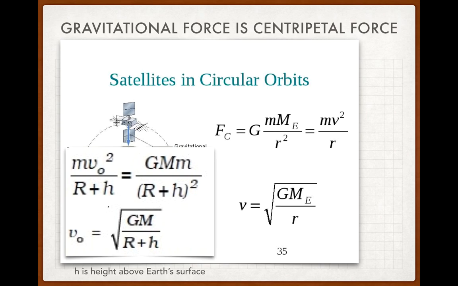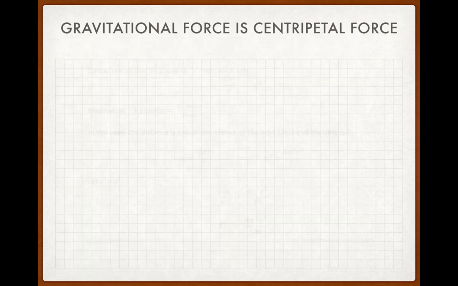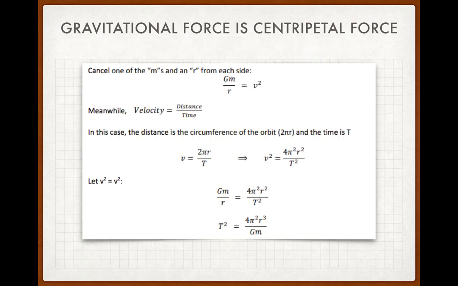Okay, so what about the period of the circular motion? Well, if we decided that we wanted to use speed as distance over time, so that's kind of the second paragraph there, velocity is displacement over time. And then we know the formula for the velocity, which is root GM over r. If I wrote the distance travelled by the satellite as the circumference of a circle, the distance travelled would be 2 pi r, where r is the radius of the circular motion. So then what we get is v equals 2 pi r over T.